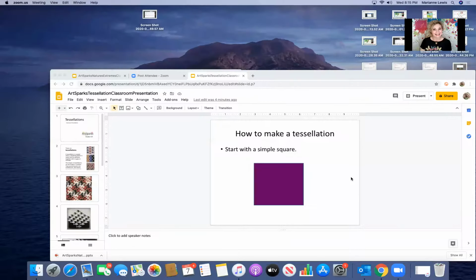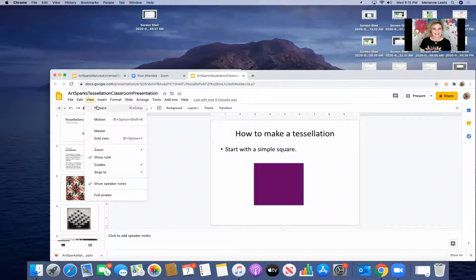Okay, so today's class is going to be about tessellations. I know. What are tessellations? Maybe you've seen them with Mr. Preston. Maybe you've seen them in other places, but let's go ahead and take a look at some examples of tessellations, and we're going to talk about our featured artist today. His name is M.C. Escher. So give me just a moment while I get the slides pulled up.